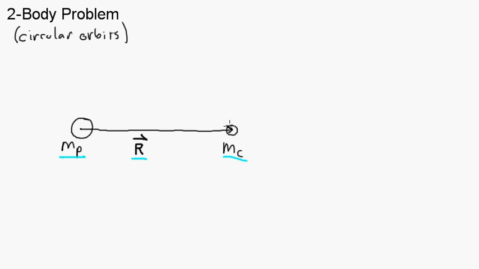I mean, Pluto is exerting a gravitational force on Charon, right? So we can call that F. But then Charon is also exerting the same force in the opposite direction on Pluto. And so because of that, Pluto is going to move. Pluto can't just be standing still, right? So what really happens is, think about the center of mass of the system, which is obviously going to be somewhere on a line between Pluto and Charon, right?